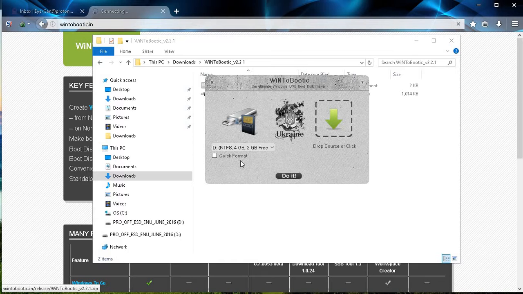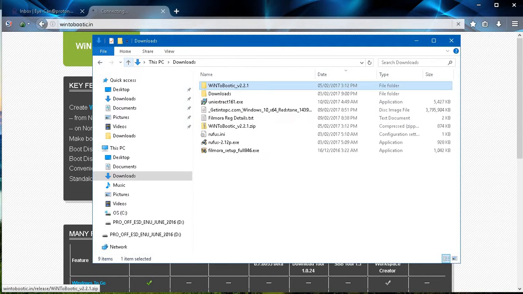Now you can go ahead and format your USB drive before you put new information on it. That is totally up to you. Depends on if you have anything to lose. Formatting will make you lose whatever is on the USB drive. So that is something to take into consideration.